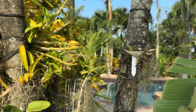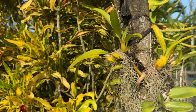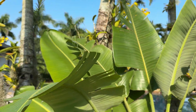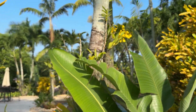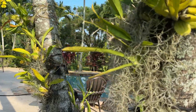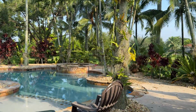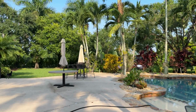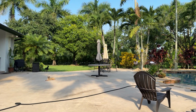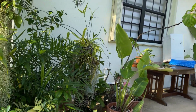Let's see what else. I am not going to take you to my orchid section because you guys get really disappointed when I show you that area, and then I feel bad and I get sad. But it's hanging there. I just haven't had the time. I know. One day you guys will be surprised when I put up a video and I say my orchid section is fixed. It's not even worth it right now. It's just the rain, the wind, the storms. So the time, I'm also super time constricted.